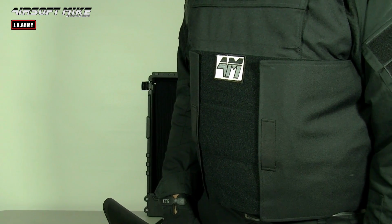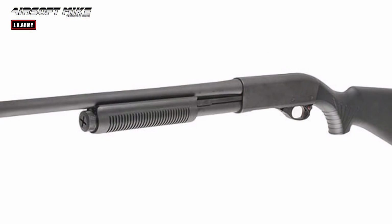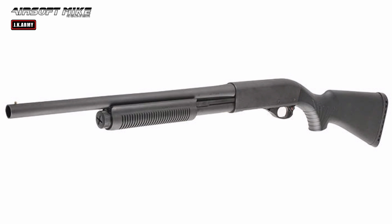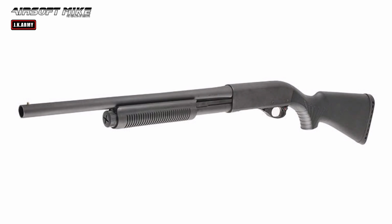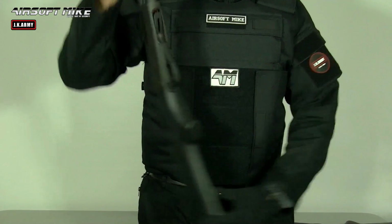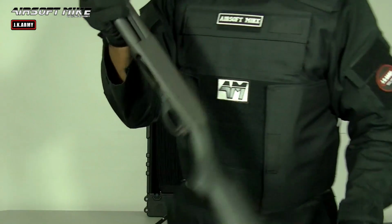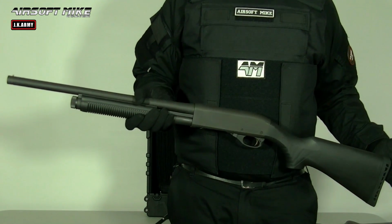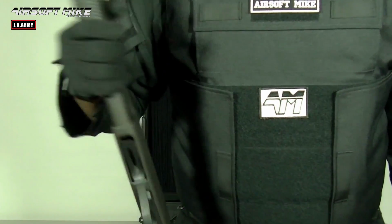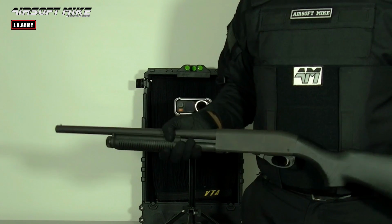Okay, and now for the negatives. Yes, I said it, negatives. Out there, I've heard people say this is the most realistic airsoft shotgun on the market to date. No, I have to disagree. As much as I love this one, as much as it looks like the real deal, people, it's got an inner barrel. Now, the inner barrel in this will effectively make this a much more accurate shotgun than any other airsoft shotgun. But if a proper nice spread is what is important to you when firing an airsoft shotgun, you're not going to get much of a spread with this compared to one of its rivals.